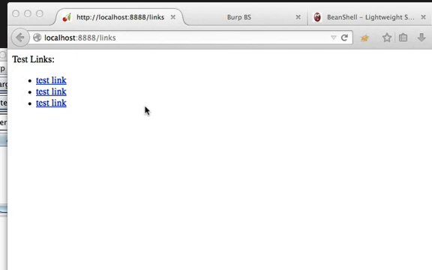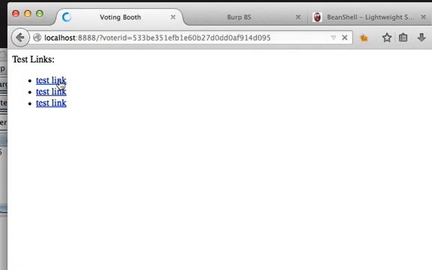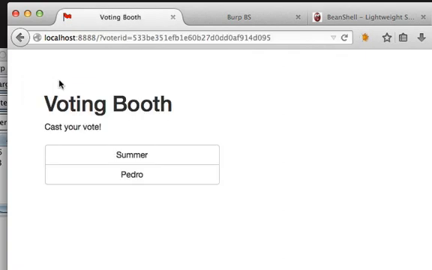To test this out, I threw together an application that, to a certain degree, mimics the type of functionality that was in my client's app, just with respect to the MAC generation. The rest of the application is nothing like theirs. So I created a little voting booth. It's just something that seemed easy to do. I threw this together using CherryPy and some jQuery. The way this works is that each voter would be issued a link with their unique voter ID in there. You can see that in the URL bar at the top. And then they would cast their vote for, in this case, Summer or Pedro.